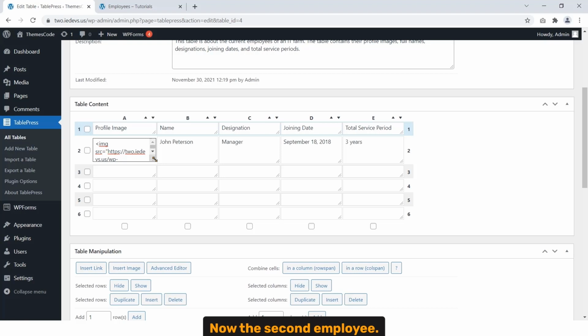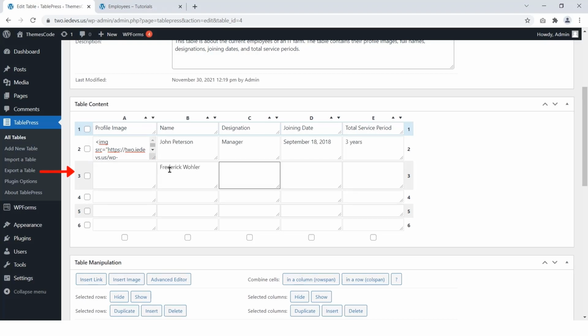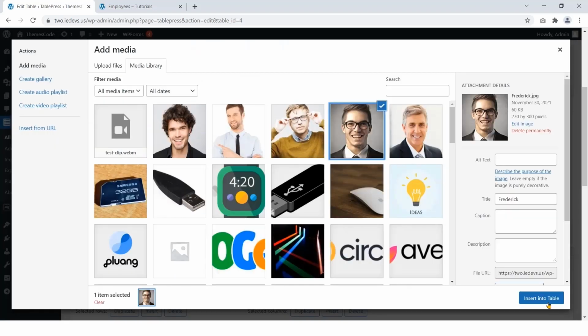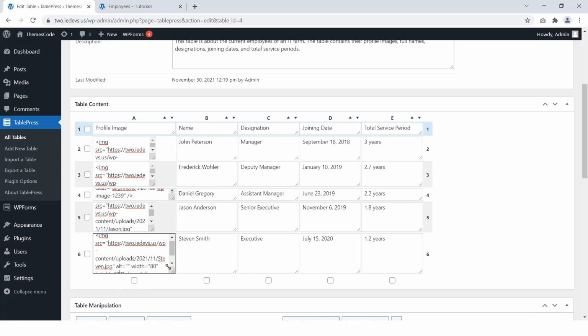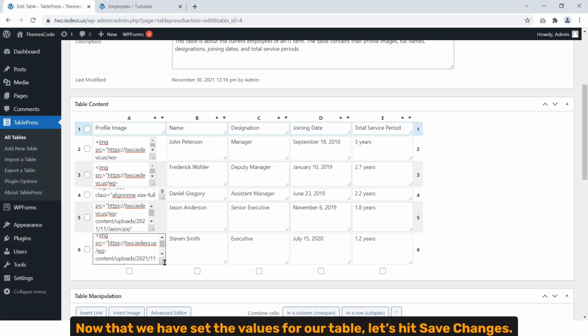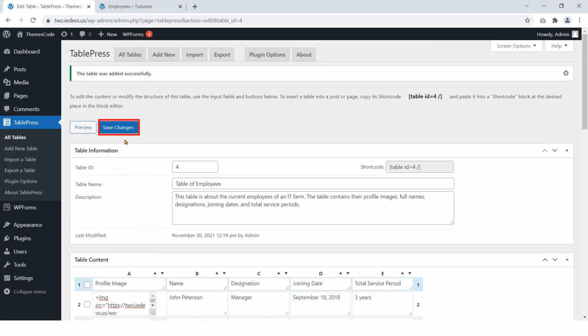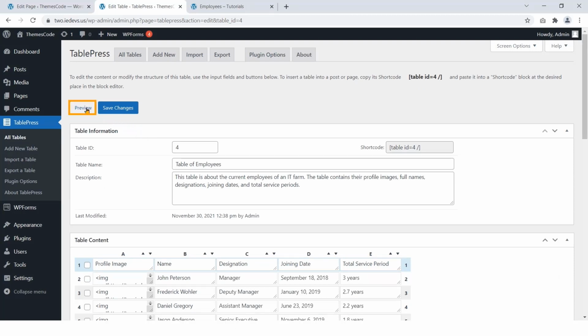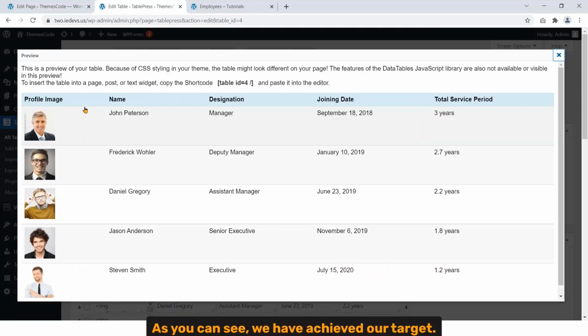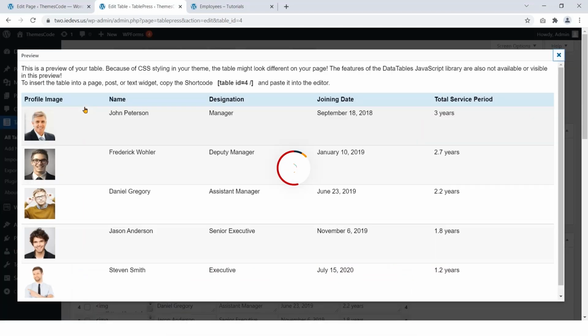Now the second employee. Now that we have set the values for our table, let's hit Save Changes. We have implemented our design, so let's preview the table. As you can see, we have achieved our target.